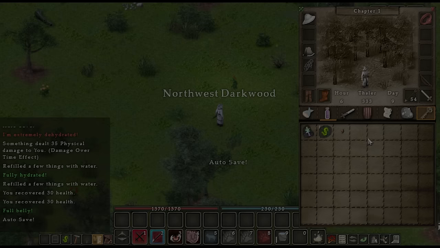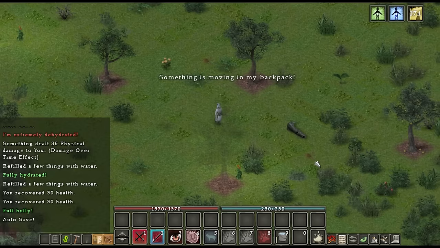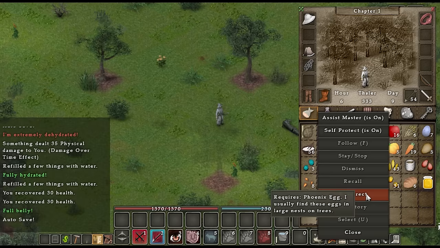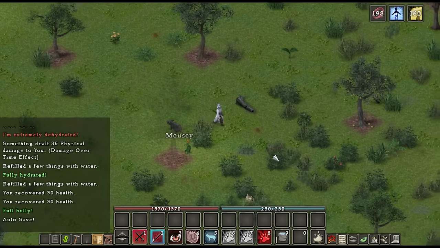Safe place. Okay, so hopefully we can find a wolf out here to tame. Something's moving in my backpack again. Okay. We did have the ability to summon pets, but I think you can only hold one at a time. Let's see, Mousy. I can resurrect him because I have Phoenix Egg. I forgot all about that. Mousy, you're back! Welcome back, Mousy.